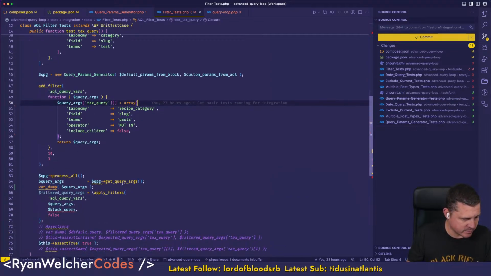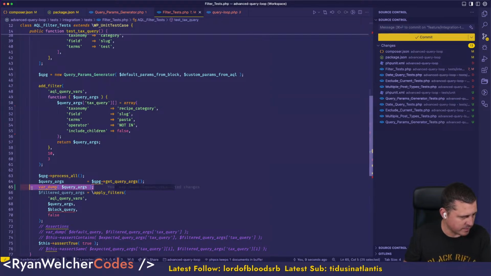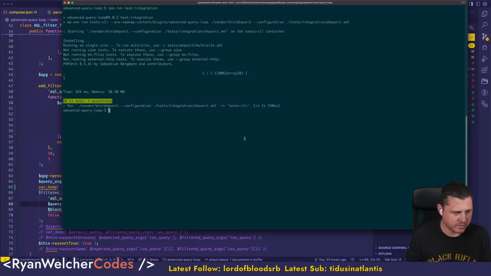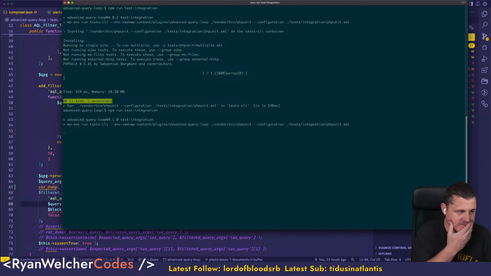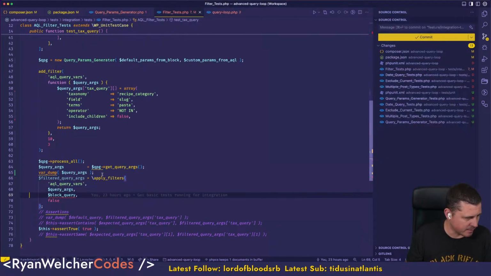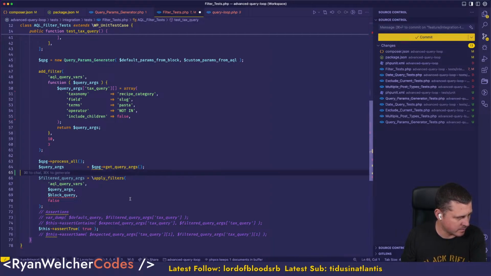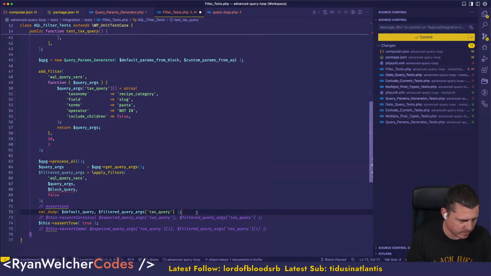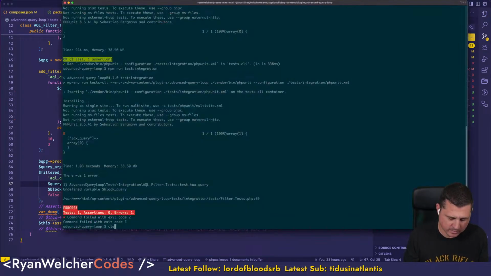Because query args, when I call this, generates all of the custom stuff. But let's just confirm that now. We'll run this. We should have that. I don't know why it looks like that, but it looks like that. And now let's take a look at what this is.